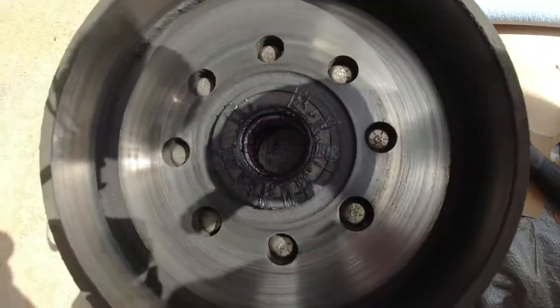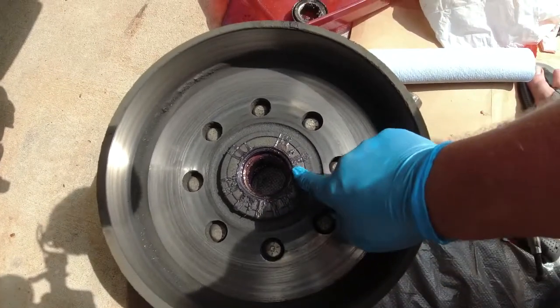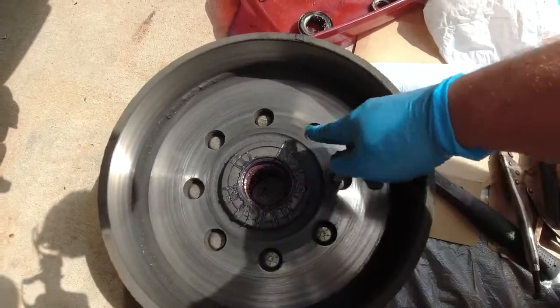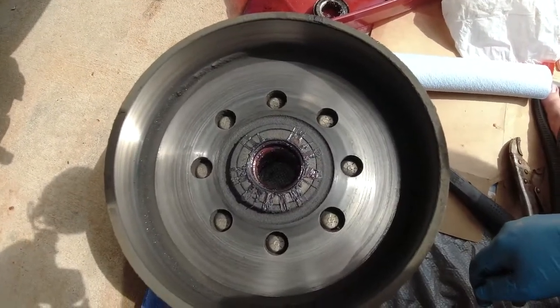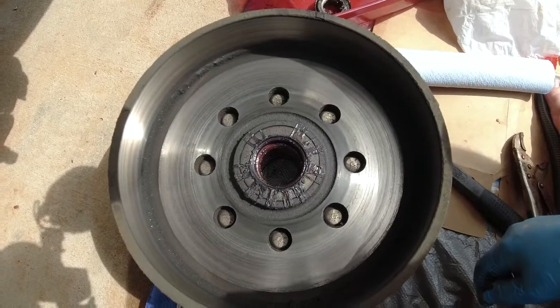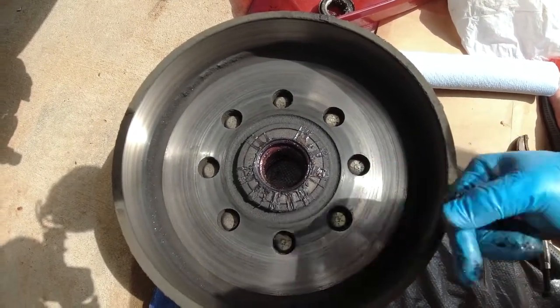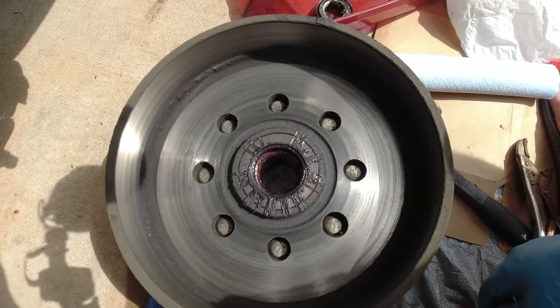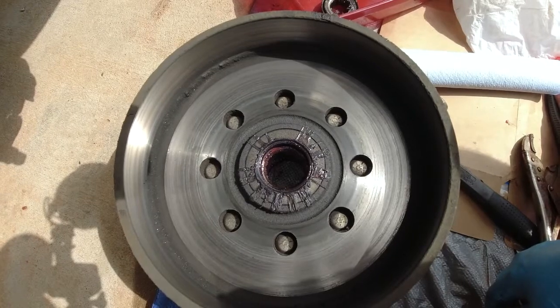So I'm really glad that I'm doing this right now, because if you guys can see this, there's a lot of grease that has come out of the seal back here. That means that seal has weakened and probably would fail before too much longer. So I wanna make sure I check that bearing really well, just to make sure there's no damage. And I'll show you how to do that.